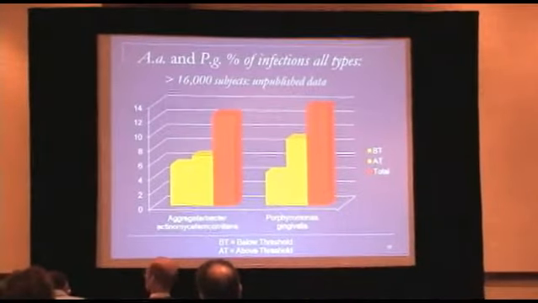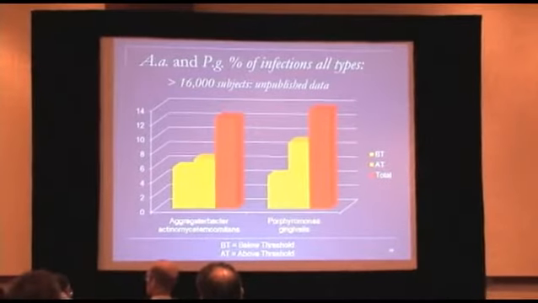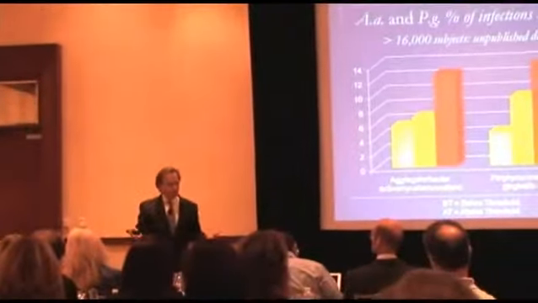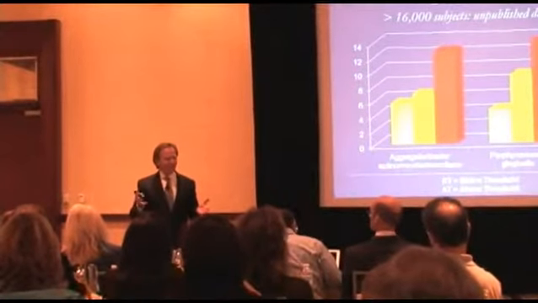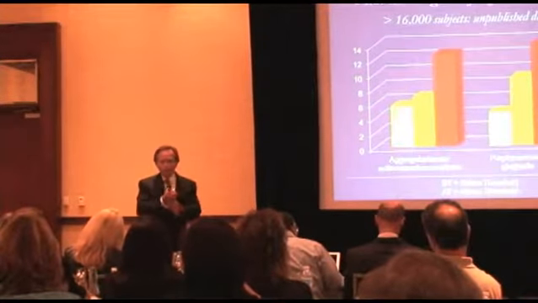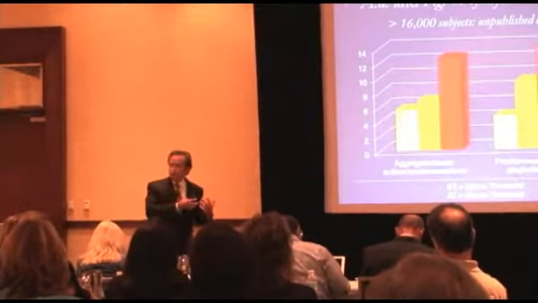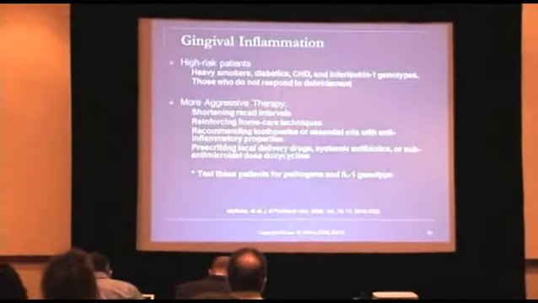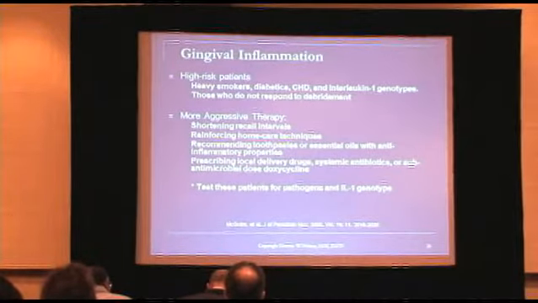So as we talk about AAPG and risk for systemic disease, systemic inflammation, we don't want to leave thinking that everybody that has periodontal disease is going to end up with a heart attack. And we don't want to say that. Everybody's risk is different. And we have to know what their risk is based on our clinical signs and also on these tests. So it's information that we are discovering and have discovered based on the infections.